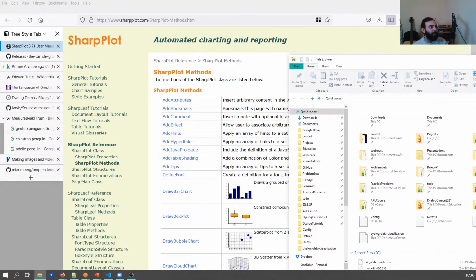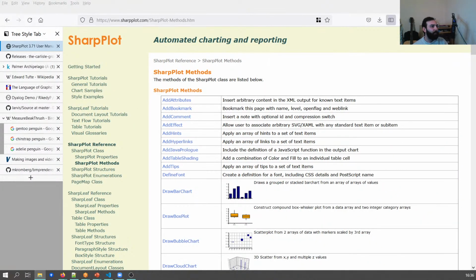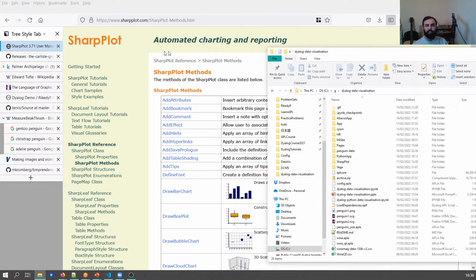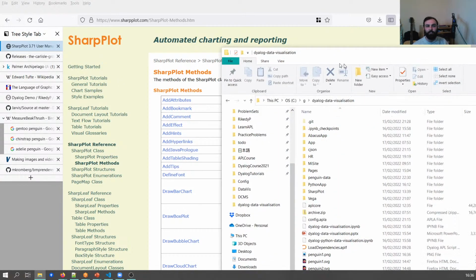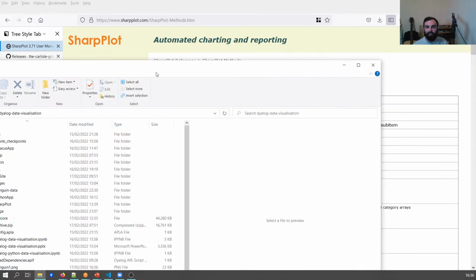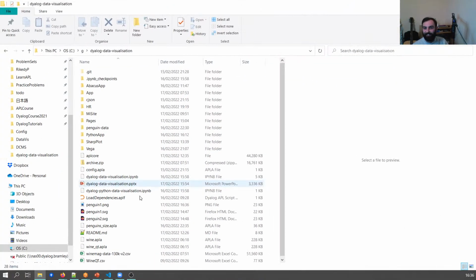Right. Bear with me one moment. I thought I had this folder open. You know what? You don't need me to prove to you that you can save an SVG. What am I doing? I can save a PNG even. But I'll do it anyway.